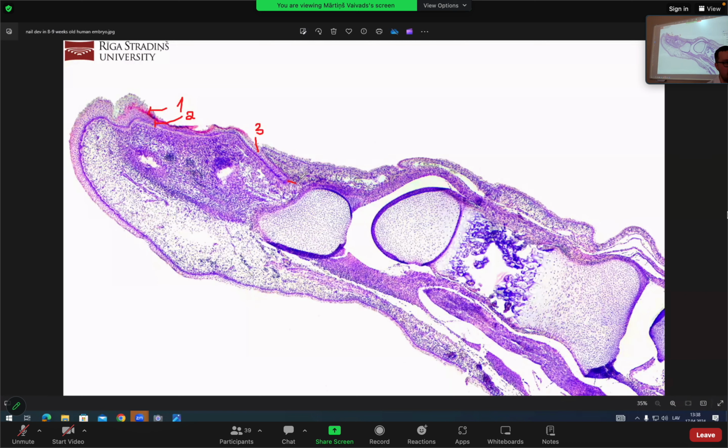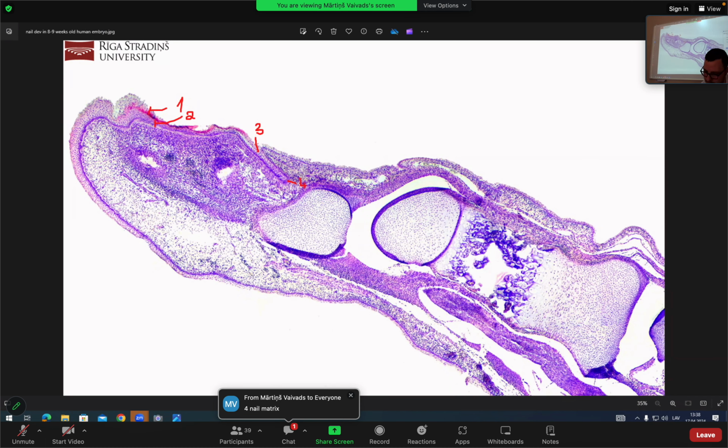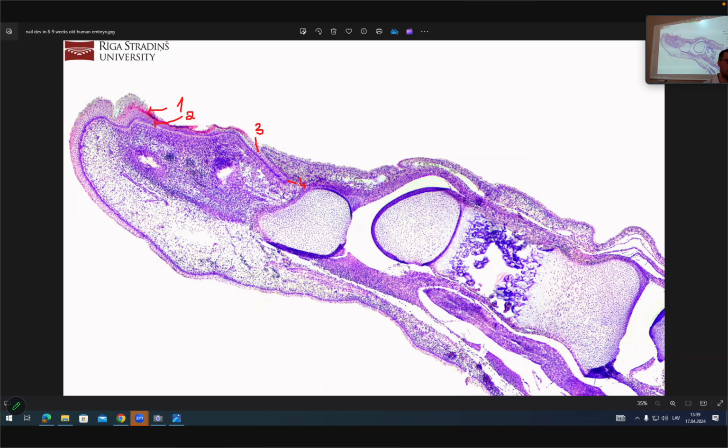And the epithelium from which the nail grows, we call this the nail matrix. So there's nail matrix also here. The problem is it's very hard to see the nail root. It's very, very small, but you can see the nail matrix. This darkened epithelium, that's the nail matrix. And the nail matrix sits all around the nail root. This epithelium all around, that's the nail matrix, not only at the tip, but all around.